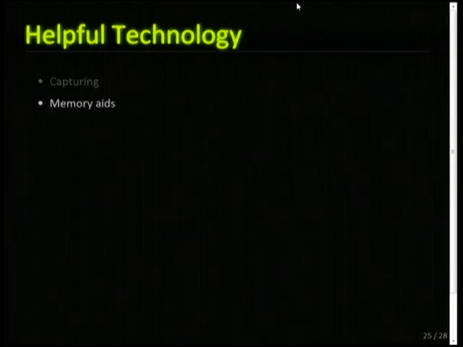Memory aids. There's one program I like to use. It's called Anki. I don't know if anyone's familiar with it. It's a Python app, and it's a flashcard program. There are lots of things we've got to get into our heads, and at a certain level, this is a good aid for you. It's a really cool program.